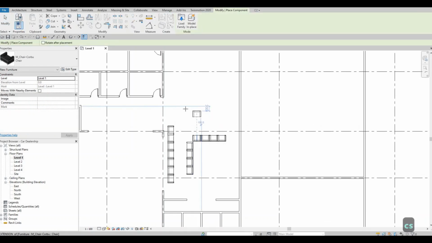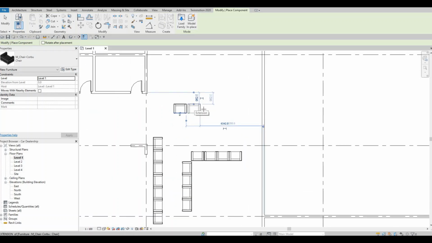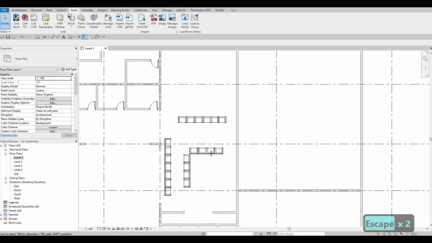And then let's add seating here. There we go.